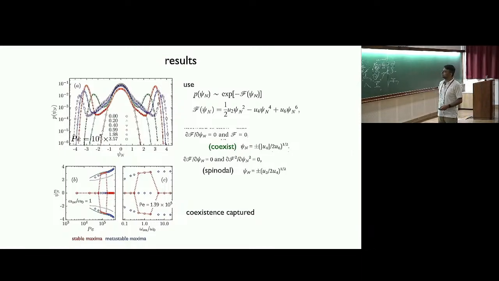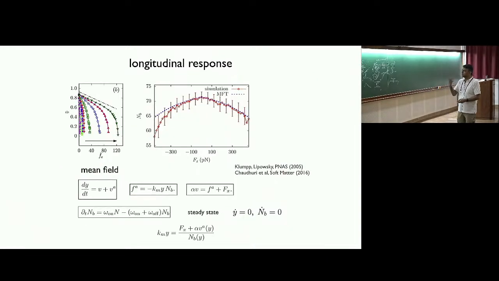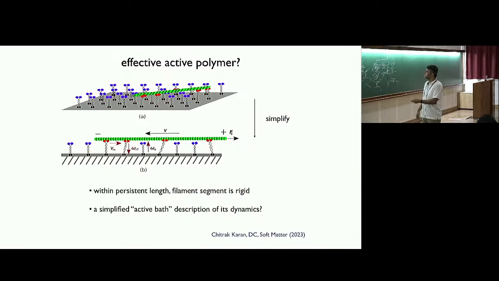So we extracted a phase diagram, depending on the attachment-detachment rate and the activity, which one can control by the ATP concentration. So one can get these different states, which are like an open chain structure. Then there is a spiral filament, predominantly spiral, and then if you increase activity further, this can become again predominantly open chain in the presence of spiral, where it spends a little amount of time in the spiral state. Then we did several response function calculations. I'll not get into this; there is not enough time.